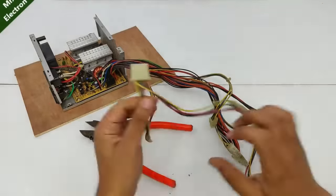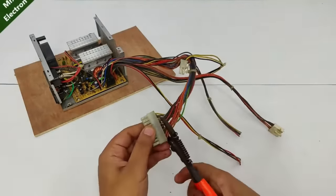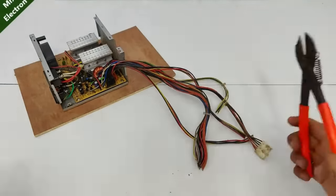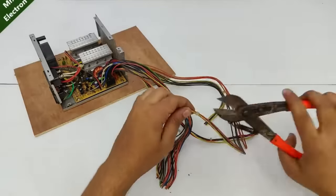After that being done, you have to cut the wires in such a way that you remove only the end pinouts. Yeah, you have to remove the zip ties as well.